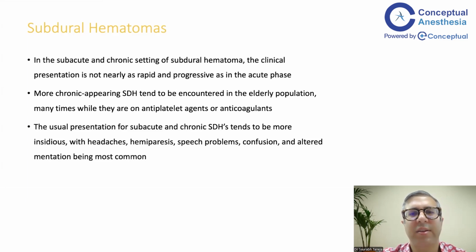These patients are usually suffering from maybe cardiac problems or some previous stroke, and they are on anticoagulants or antiplatelet agents, making them much more prone to SDH with even a small injury. The usual presentation of subacute and chronic SDH tends to be more insidious in nature. It grows over time. It is a chronic thing. The patient can present with hemiparesis, headaches, speech problems, confusion. So when you have these kinds of symptoms in an elderly population, always get a non-contrast CT of the brain, which will tell you whether the patient has a chronic SDH or subacute SDH.